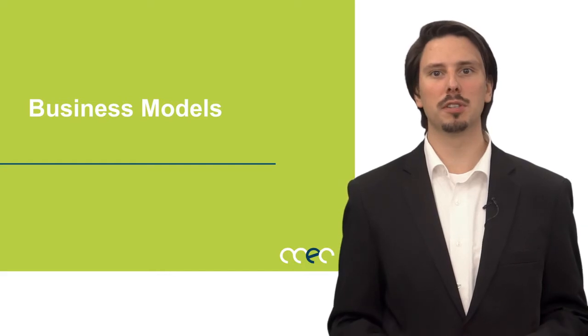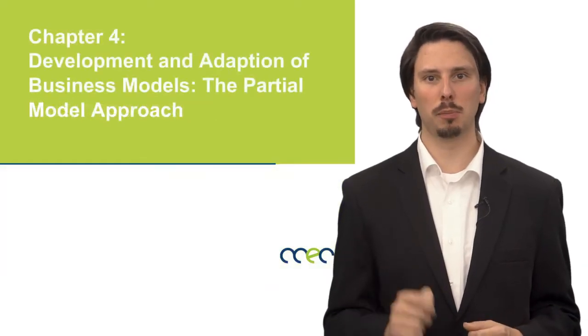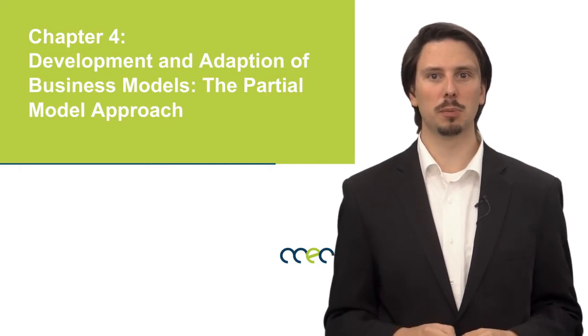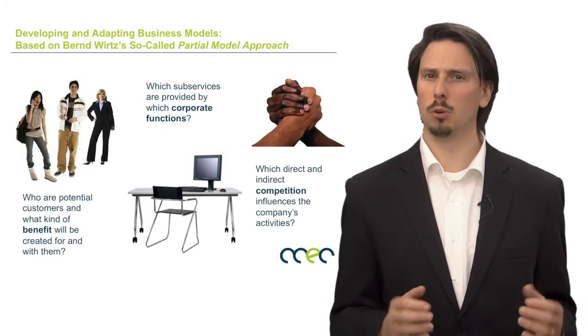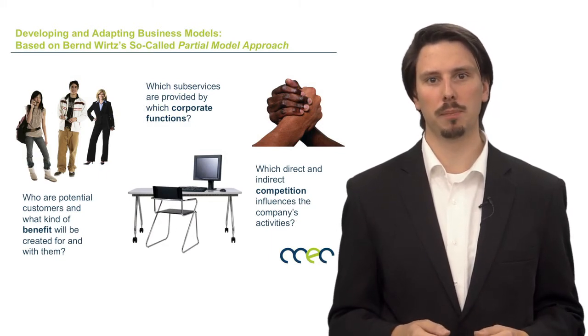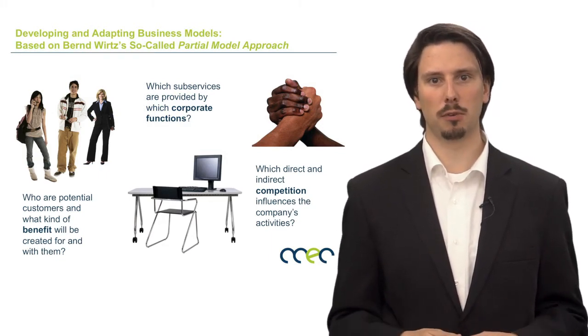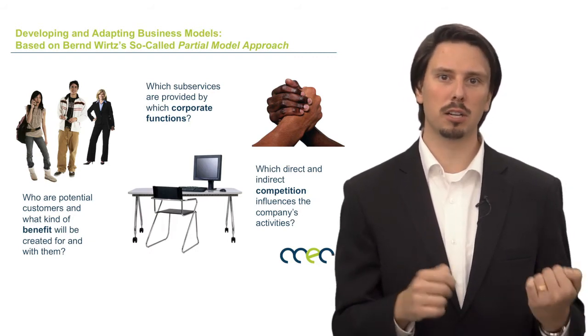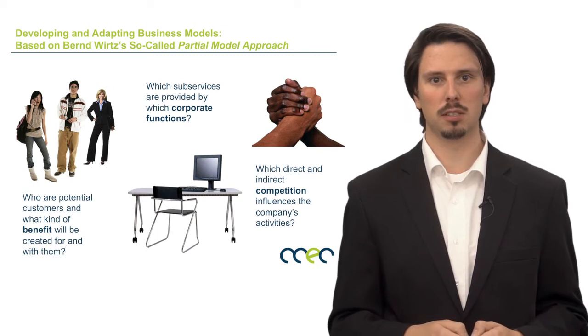Our last part focuses on Wirtz's so-called partial model approach. When developing a business model, some crucial questions need to be answered, including who are potential customers and what kind of benefit will be created for and with them? Which sub-services are provided by which corporate functions? Or which direct and indirect competition influences the company's activities?